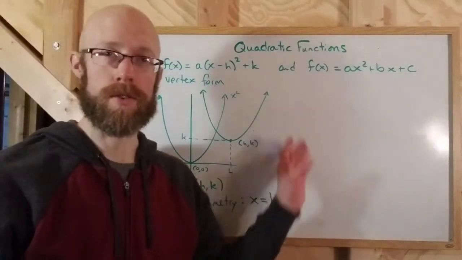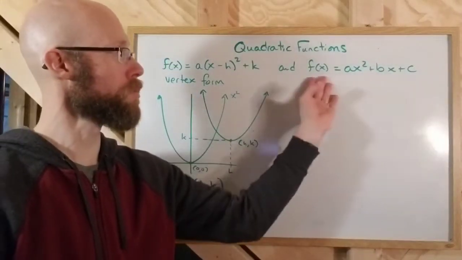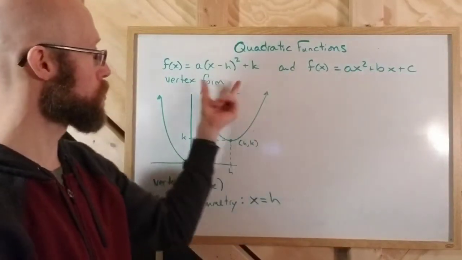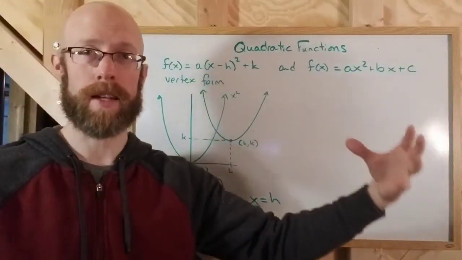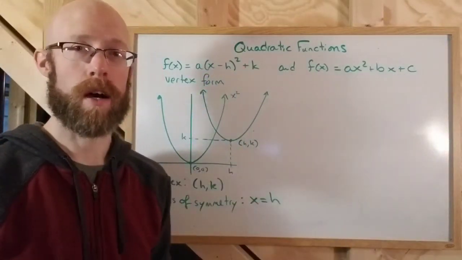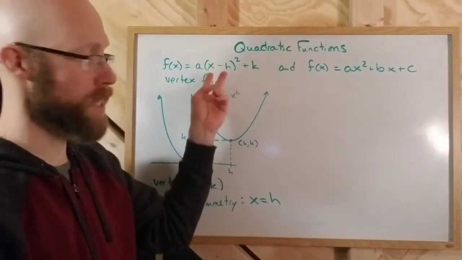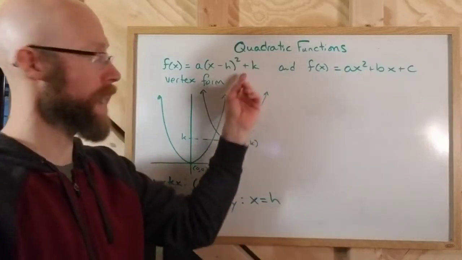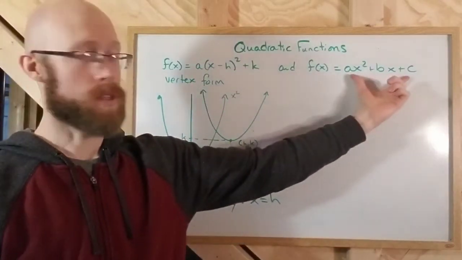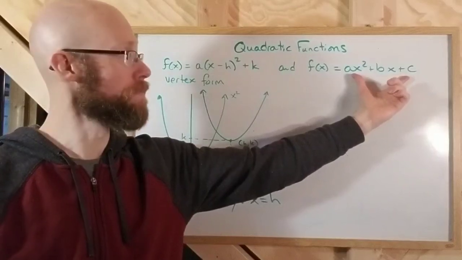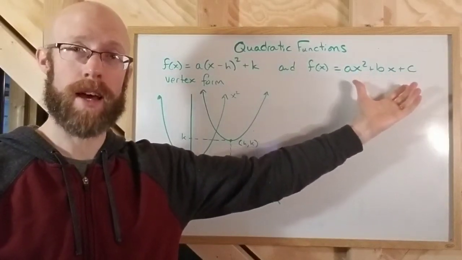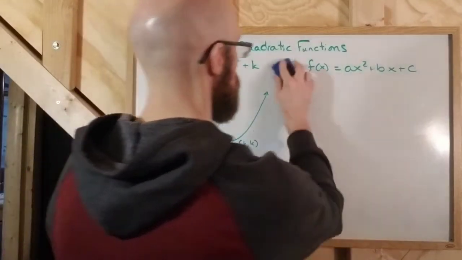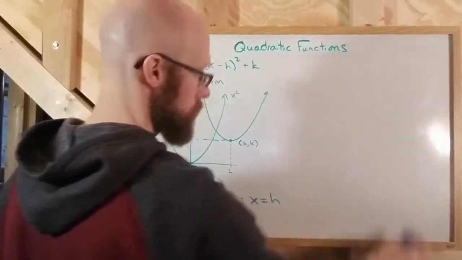But before I get into those, the other form of a parabola or quadratic function that I have up here is called the standard form. It's what you would get if you took the vertex form and expanded it out into just a polynomial with individual terms. Right? If I were to take the x minus h, square it, expand that out, distribute the a through, and then add the k. This is the standard form, and it has some very important uses, and so we'll come back to that. I'm going to save that for another video. Okay, so I'm going to come back to the standard form.